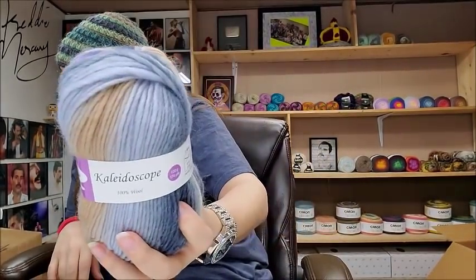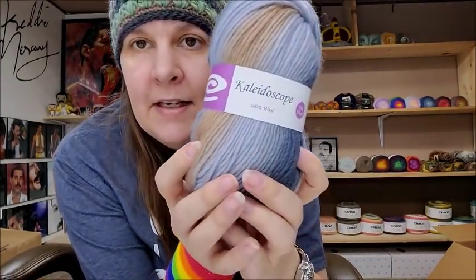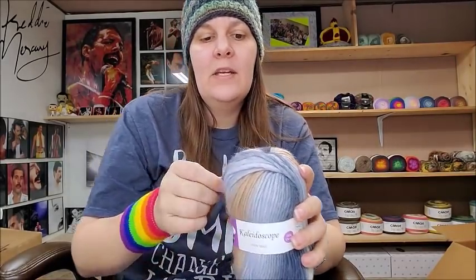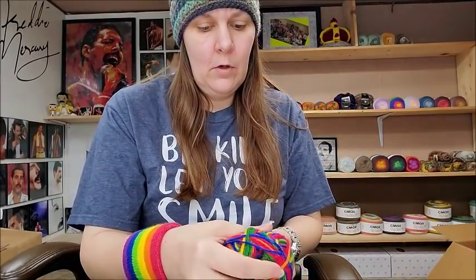Anyways, this runs regular $8.49, on sale it was $6.79. Like I said, it's not extremely cheap. It's a roving style wool. It goes from like a 4 to a 5 weight, but it's very pretty yarn. It made my hat pretty, didn't it? It turned out pretty in my hat. I liked it. I got it again to make another hat. So that's that.